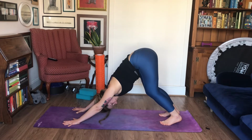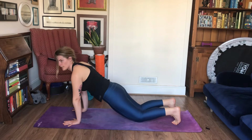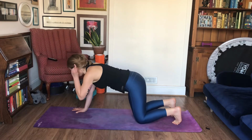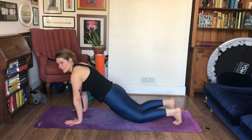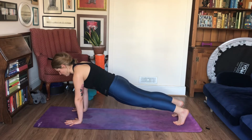And then from here, we're going to shift forward into plank. So slowly shifting into your plank, you can come to your knees. Just make sure that you're keeping the shoulders and hips in a line. So your hips aren't dropping down here, and they're not up here like in all fours. They're in a nice line, maybe up off of your toes. Spread your fingertips wide.